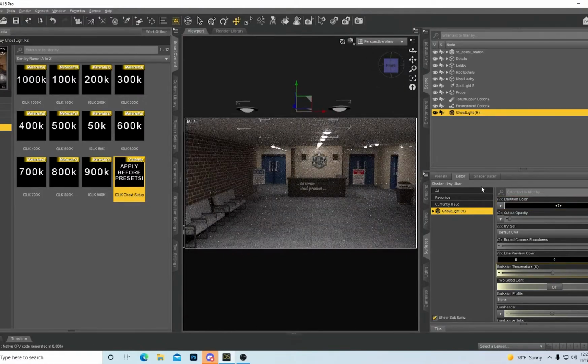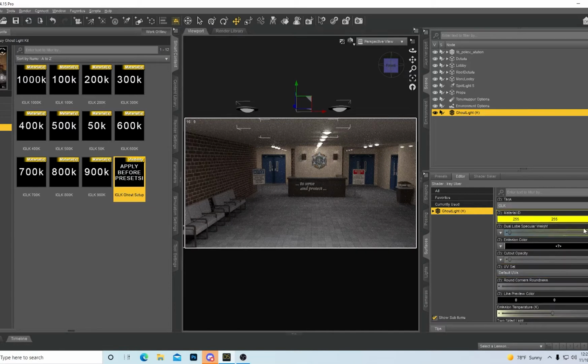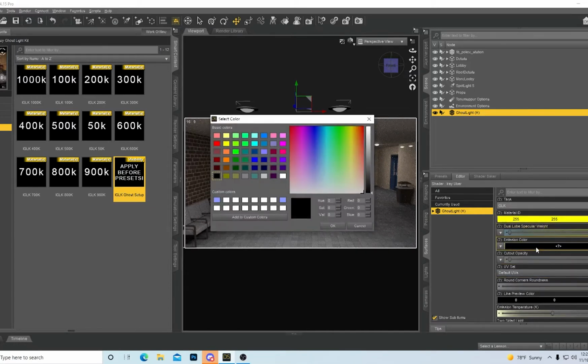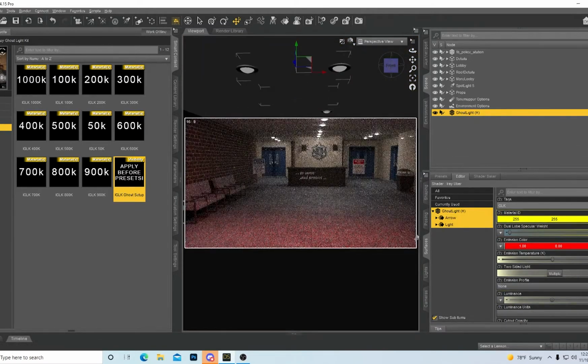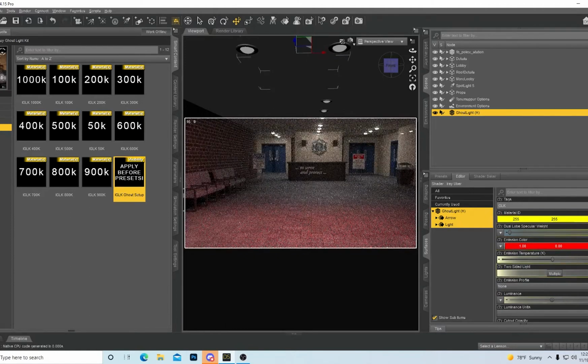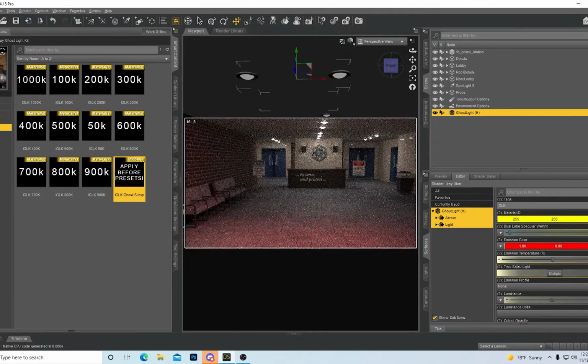Let's say you're doing a club scene. You're not even doing, you know, natural lighting. You can change the colors of these. So this emissive color, I can change it to, let's say, red. Bam. And now it is emanating a red color instead of the normal color that it does, right? So you can literally light it with any type of scene that you want.